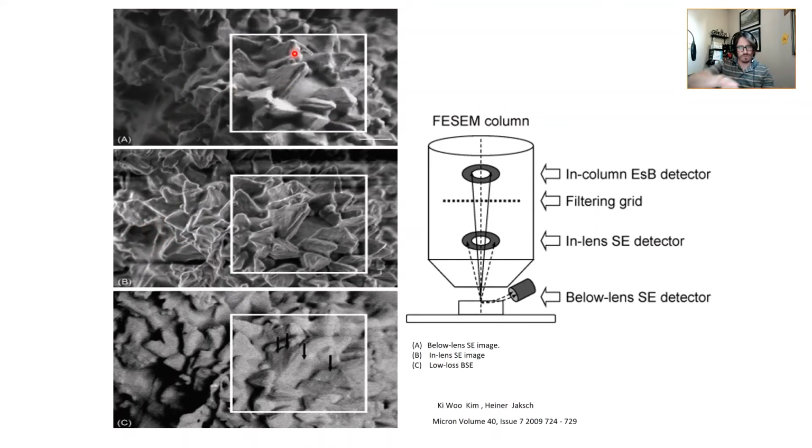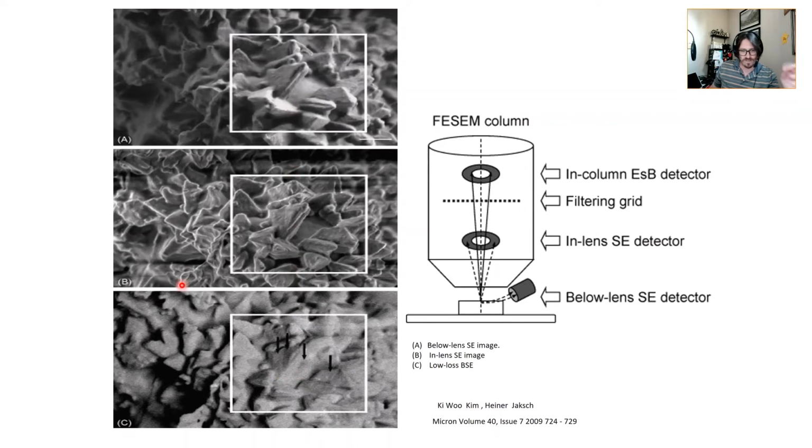Okay, so sometimes when you have topography, the electrons being emitted bump into your own specimen, so they don't quite make it to the detector, is kind of the analogy that's used here. What's interesting is that they're using this window on the same specimen to make a comparison. This is kind of classical. It shows a classical problem that you run into with backscatter detectors. Okay, so this C is a low loss backscatter detector. Look at it very closely, even though maybe I'm talking a little fast, and you see differences in surface feature.